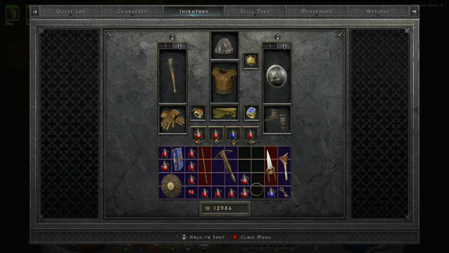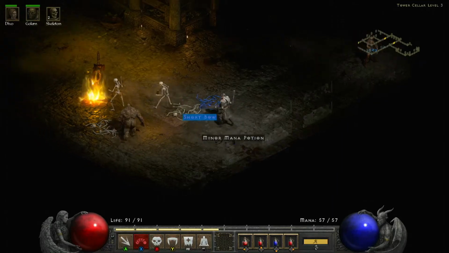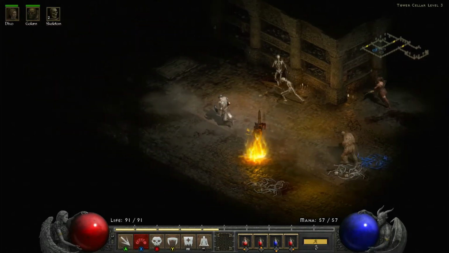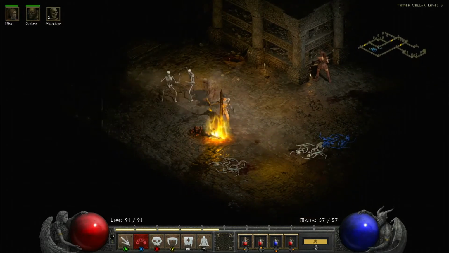All right, let's go ahead. We'll drop that one. Because I want to pick this bow up. And, of course, it's unidentified. Why would it be identified? Oh, there's a dead body. There it is. Hold.